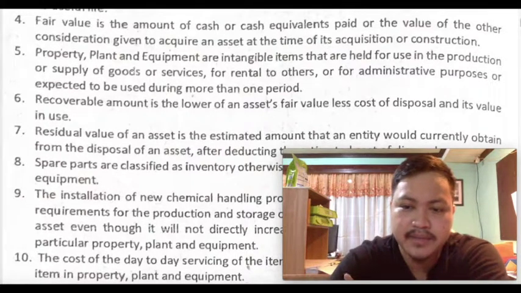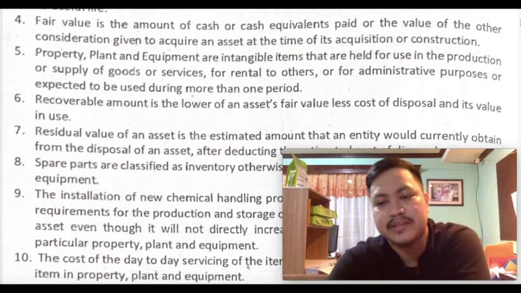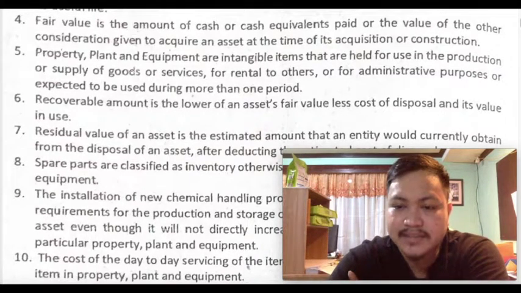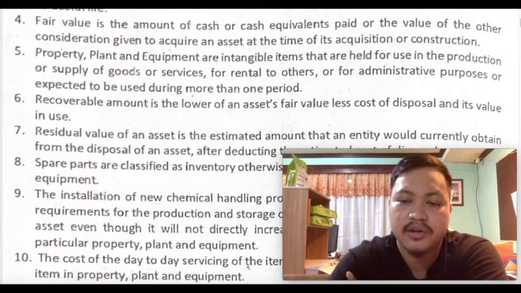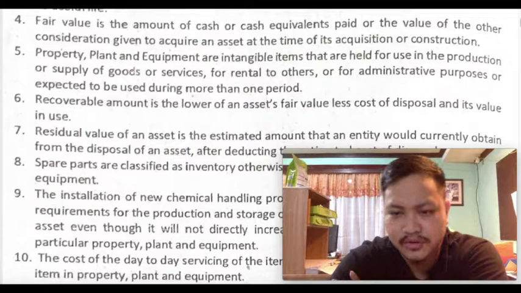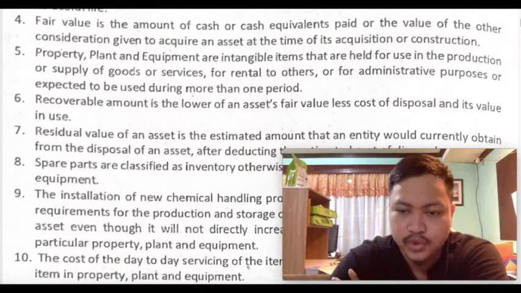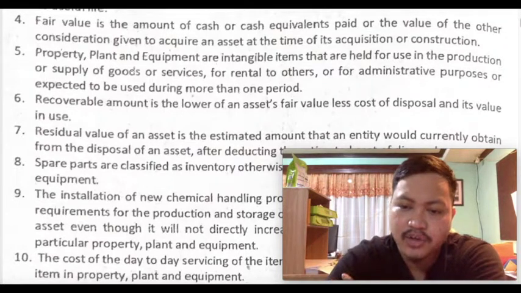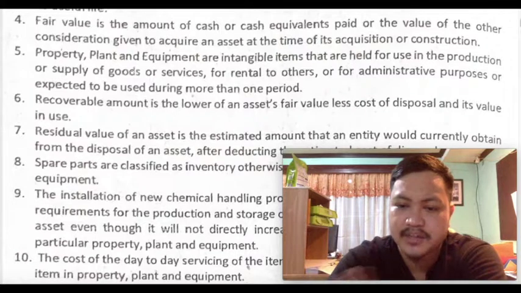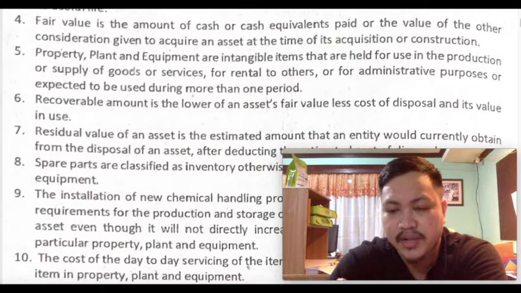Third and fourth, it is expected to be used, consumed, utilized, or realized within 12 months or the normal operating cycle, whichever is longer. With that, we can say that PPE does not pass that test because we have established earlier that property, plant, and equipment must have an expected useful life of more than 1 year. So its expected consumption or realization is not within 1 year or the normal operating cycle. So to answer our question, if you will be asked, how should property, plant, and equipment be classified? Our answer would be PPE is to be classified as a non-current asset.